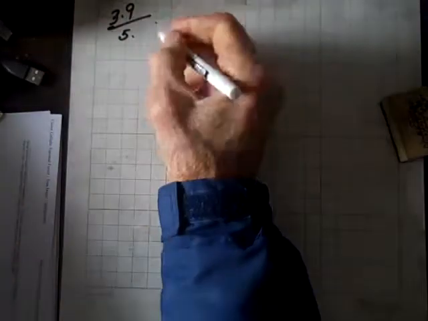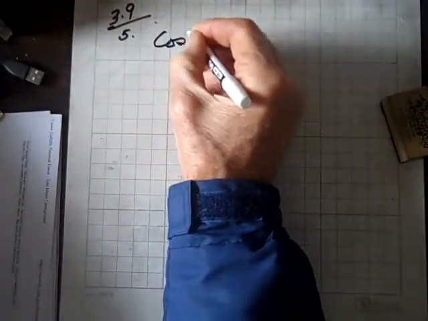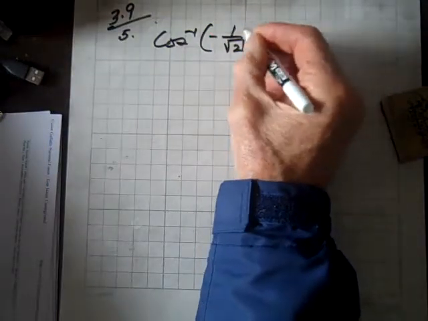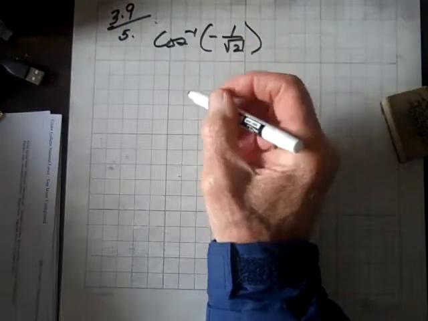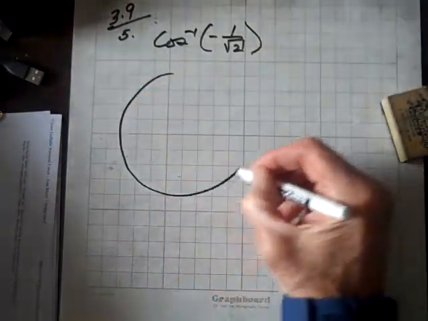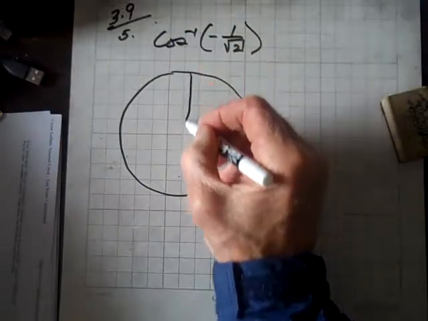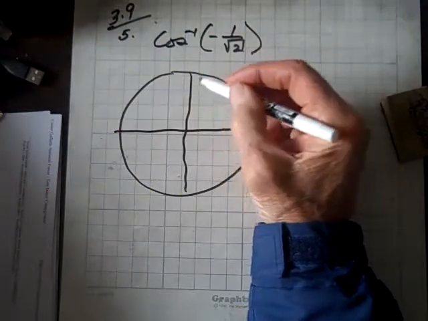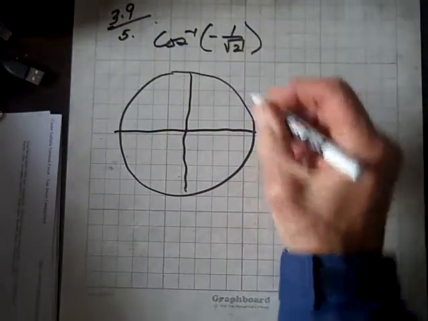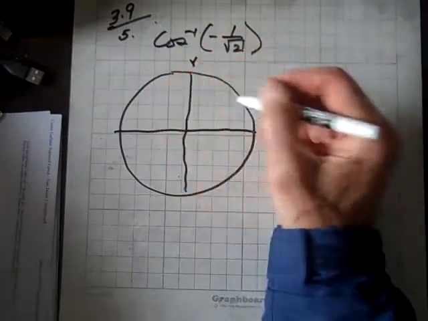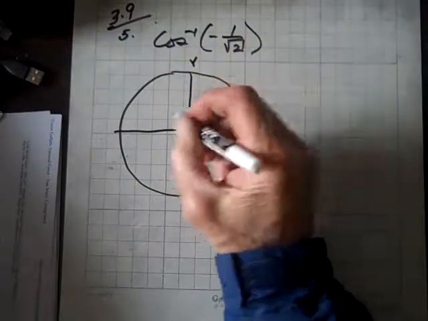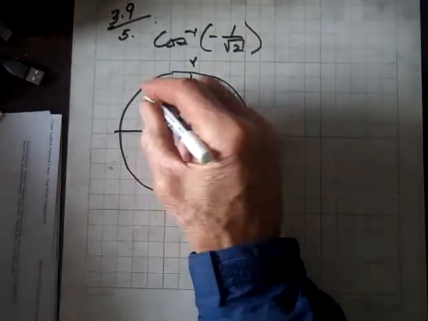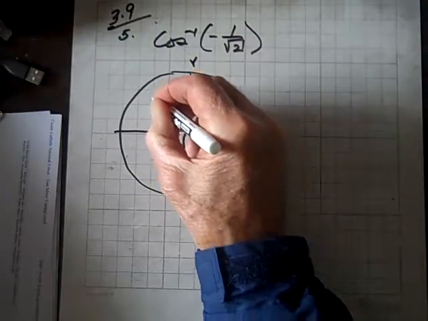And that's going to be, we've got to find the inverse cosine of -1 over √2. So we'll draw our unit, or draw our circle. It's not a unit circle. And now we're in the second quadrant, because the range of the inverse cosine function is the first and second quadrants. And we're going to go over 1 and have a radius of √2.